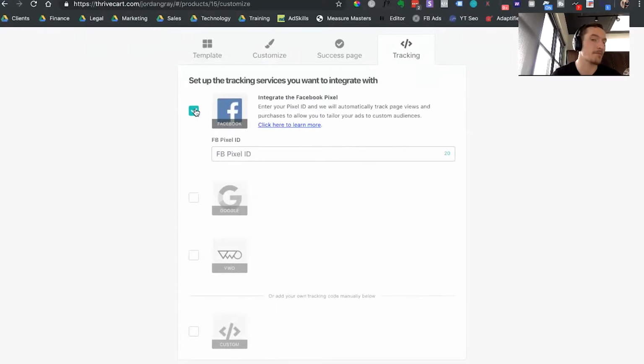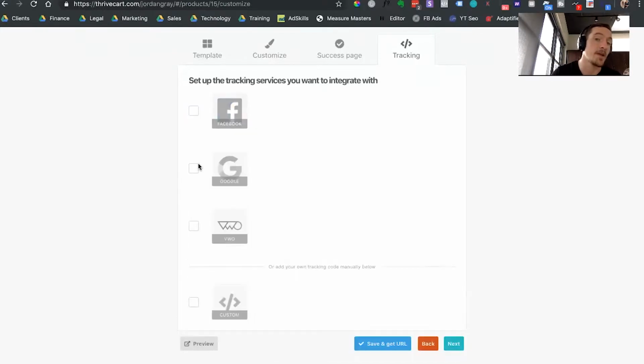The nice thing about a platform like this is that it already has integrations built in. So if you just check this box for yes, I want Facebook tracking integrated, you give your Pixel ID, it's going to automatically send all the purchase information like the product, if you have a product ID, the product name, the actual price of the product, the currency you're using, all that's going to get sent to the platform.